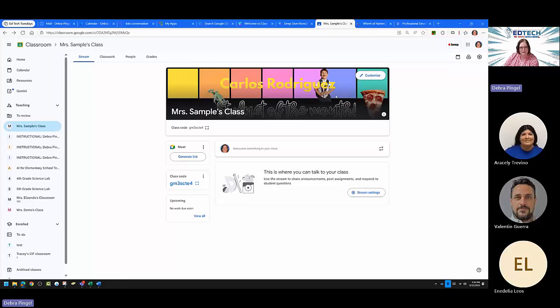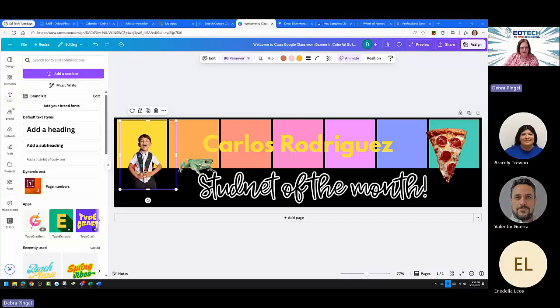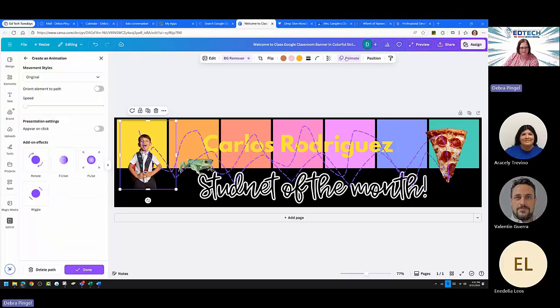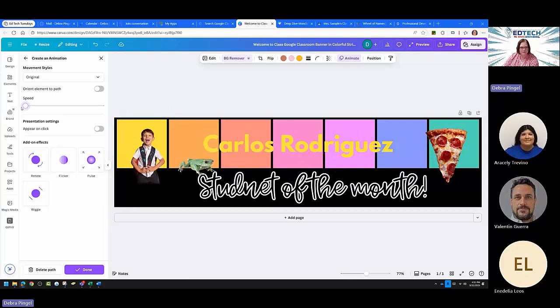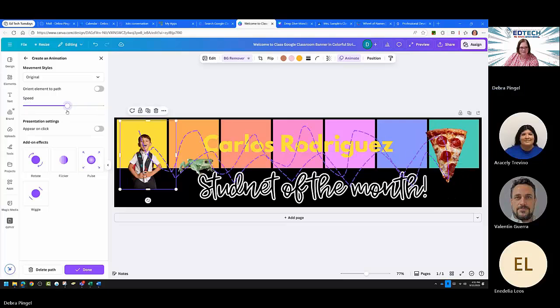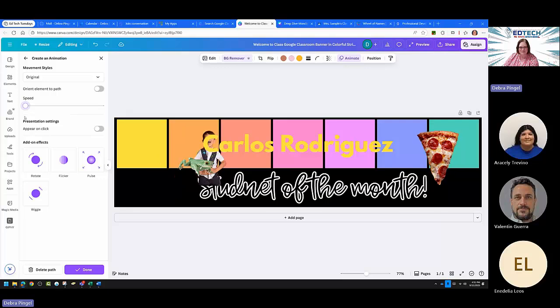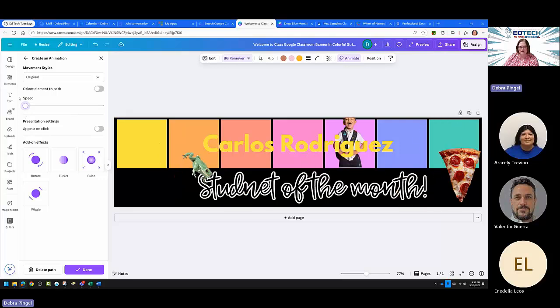And on Carlos, I forgot to show you where you can also change the speed, and he can go a little bit slower. So if we come back over here to our animate, right here, this is the speed. It looks like we already had him on slow. Let's try that. That's even faster. So you can control the speed, but you probably don't want to go so fast. So I did have it on slower. So that's where you can come in there.